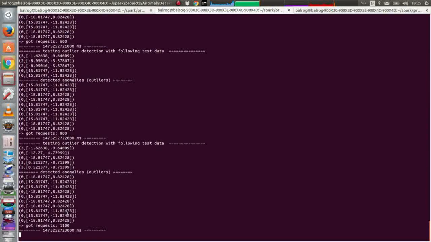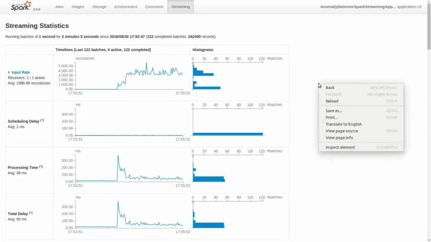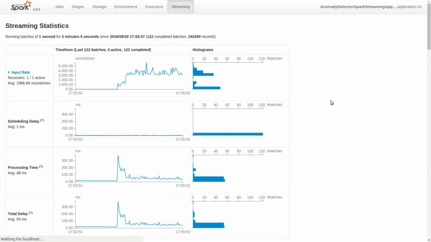As new data flows into our detection system, we can see that it processes them and correctly identifies anomalies within the stream of input data. As mentioned earlier, detected anomalies could be streamed further down the line to external system, but this is omitted for brevity. The last thing we will look at is the performance of our solution.